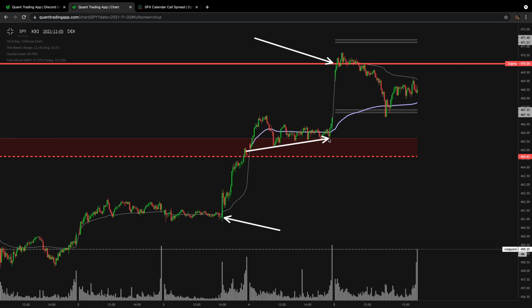We also know that whenever the market is consolidating like this over the weekly sell zone, we usually expect some sort of huge move going into the end of the week, because the market is not supposed to be up here. So this was the first squeeze that happened. We can see the extreme volume that came in.